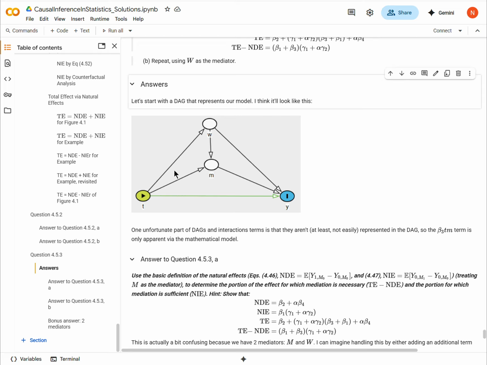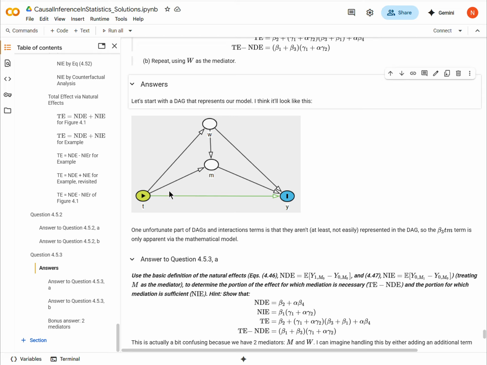And the reason that it's not quite right is because you can imagine that if we were to do that, we would be duplicating some of these pathways, right? So if I jiggle T, if I vary T, and I want to find the natural indirect effect, that jiggling of T reverberates in M and W, and then ultimately to Y. But if I were to just consider one of the mediators, some of that jiggling would be the same jiggling that would take place as if I held the other mediators constant. Okay, so in other words, we're duplicating pathways. And so it doesn't seem that the sum of natural indirect effects would be correct.